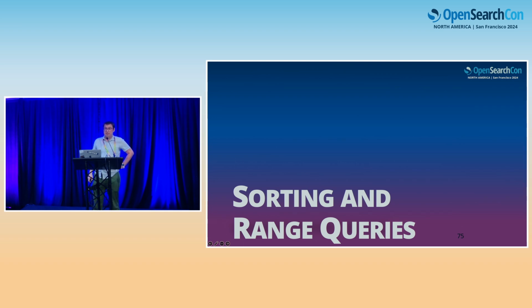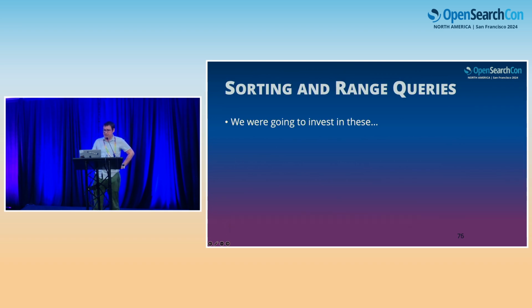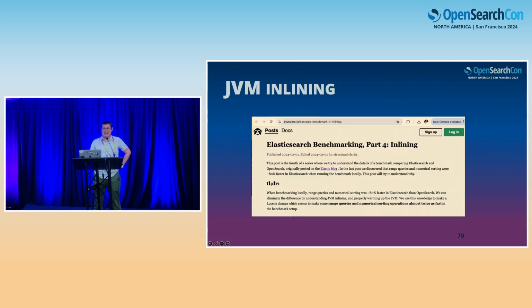So moving on to sorting and range queries, this was an area where we were like, oh yeah, we're totally going to invest in these, because this is an area where we could do better. But then they kind of got better on their own, and we were a little bit surprised, a little bit confused. We didn't really have a very good explanation for it. But luckily for us, somebody else explained it for us.